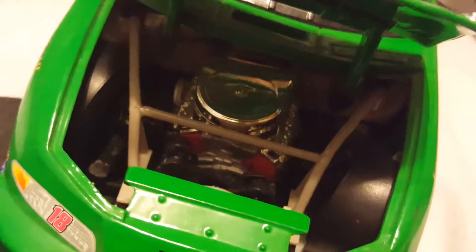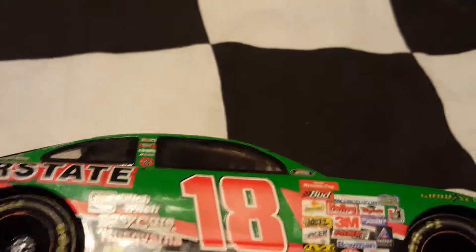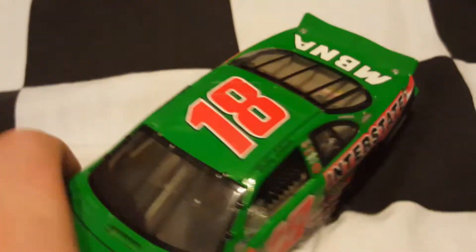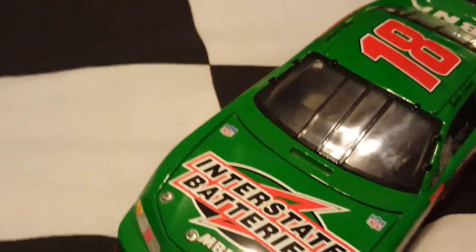Let's open the hood and take a look at the engine. There's the engine on this thing — pretty realistic. Not the same as the Chevy engine on the other RCCAs. This is pretty much a newer addition to the heyday of NASCAR diecast, if you will. The trunk does open on this car. There's the other side of it. It's pretty nice. There's the NFL logo on the hood — I think all of Bobby Labonte's Interstate Batteries cars had that on it.